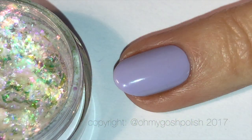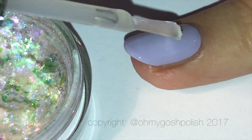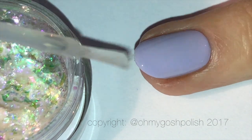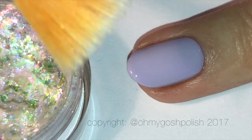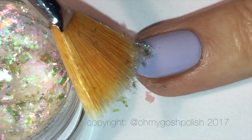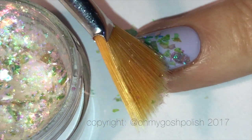To stick the flakies down I'm using a general top coat from Sally Hansen — I'm not even 100% sure that it is a top coat. The reason I do that rather than using Seche Vite is because I want a little bit more time to play around with it. With Seche Vite it dries so quickly that by the time I've put one amount of flakie on, the top coat is dry and you need to start again. That's why I tend to use a non-fast-drying top coat.